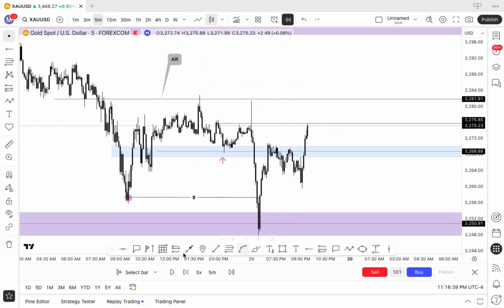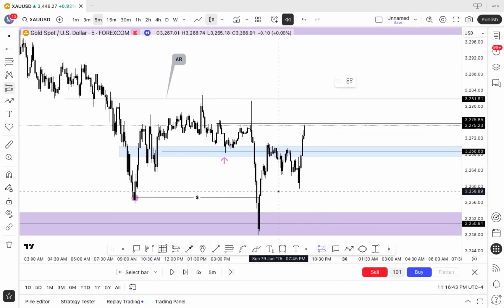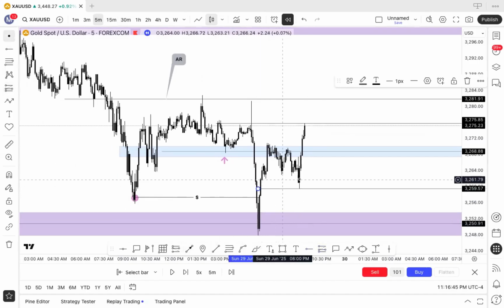Okay, so I'll have my position ready, right? Because we already have our confirmations. What are we doing, guys? We came here, we created a higher low. We're respecting this previous low here. We broke a previous high. We're respecting lows, and we're breaking highs. We have our two things: the power of highs and lows. In my video, I said you need two things. We have those two things, right?